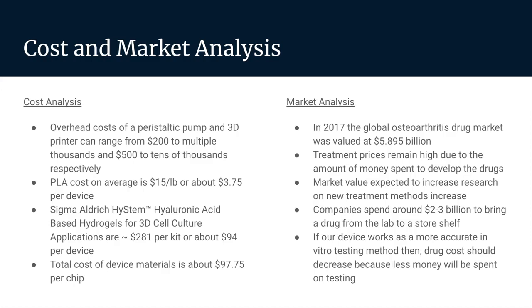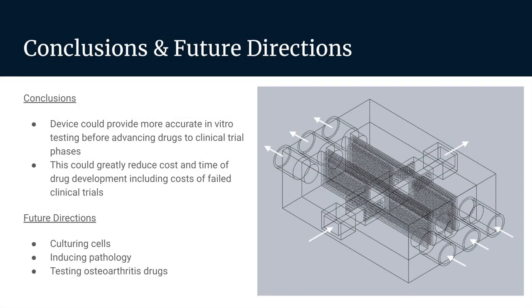Pharmaceutical companies spend millions of dollars on clinical trials and billions of dollars in the whole process of taking a drug to market. This device could provide more accurate in vitro testing before advancing drugs to the clinical trial phases. This would greatly reduce the costs and time involved in drug development, including costs of failed clinical trials. Future directions of this project include using the device to culture cells and eventually inducing osteoarthritis pathology and testing drugs.